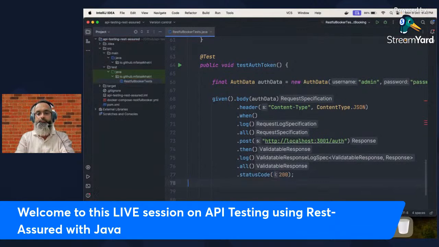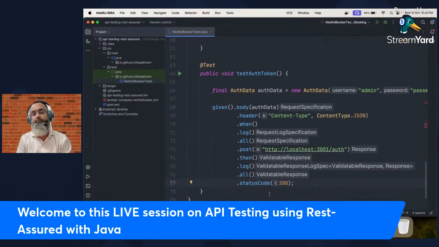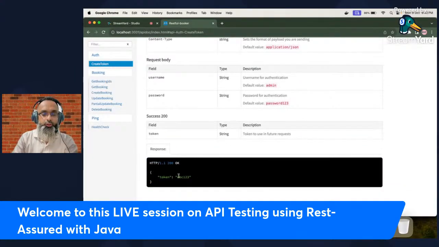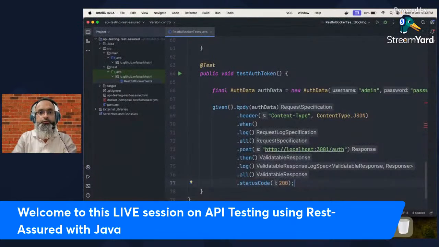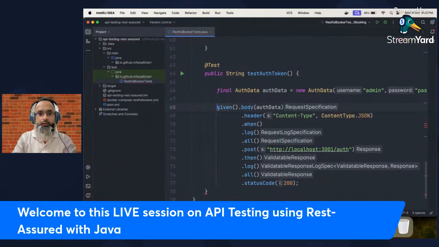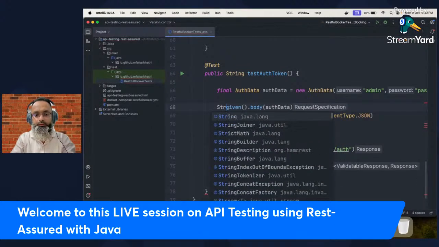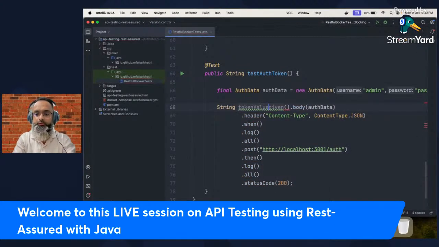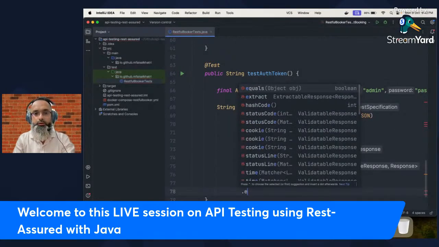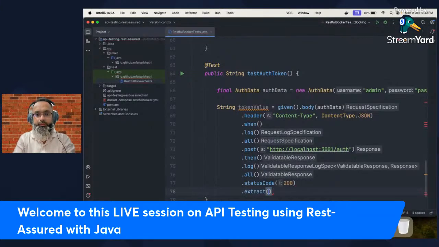The status code here is again 200. But the only point here is we don't want to just consume the data. We want something to be returned from this as well. We want the auth token, the token value to be returned here. So instead of making it void, let's return a string here, and then string token value equal to 200 dot extract.